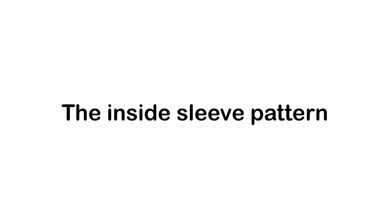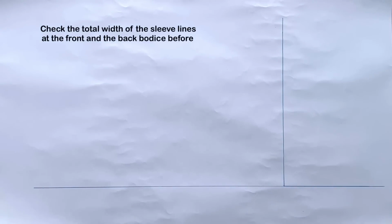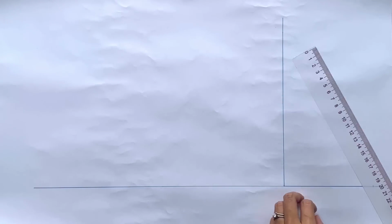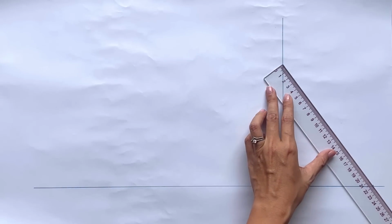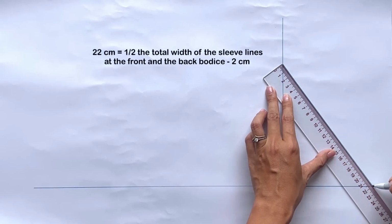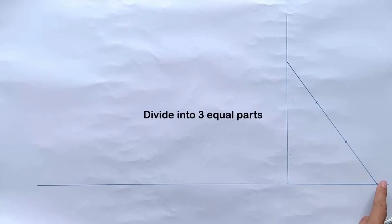To make the sleeve pattern, I measure the total width of the sleeve line at the front and the back bodice first. After that, I draw a straight line and a horizontal line cutting each other. From the cutting point, I mark at 13 cm on the horizontal line. It's 1/5 of my bust side minus 3 cm. It will be the top of the sleeve.